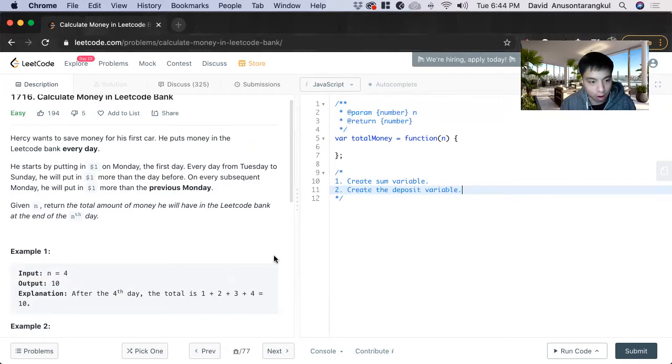I'm going to start off at $1, and after that we create a newMon variable, which is going to keep track of what Monday we're on, and we're going to start that at 1. And after that we're going to loop through n, starting at 1.